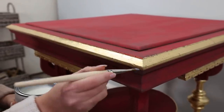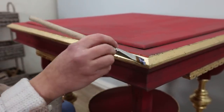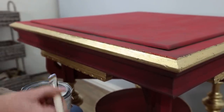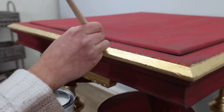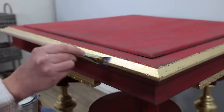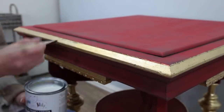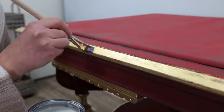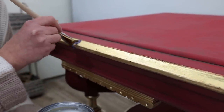So I'm just using a detail brush and I'm going over gold leaf areas. And once that is dry, I'm going to go over with clear wax on chalk painted areas. I don't like my furniture glossy and I don't want to protect it with a gloss finish. But gold leaf has to be gloss. Gloss has to be used for gold leaf.